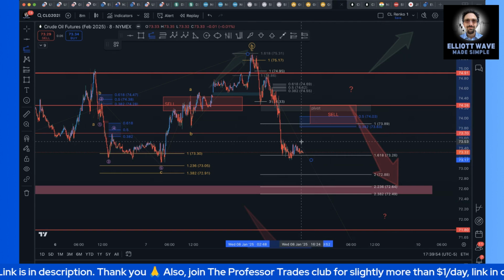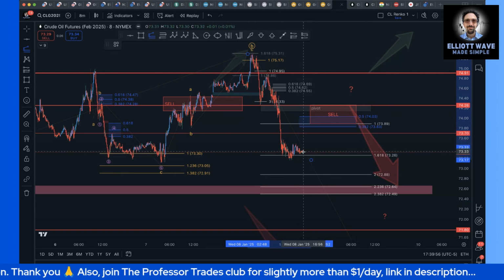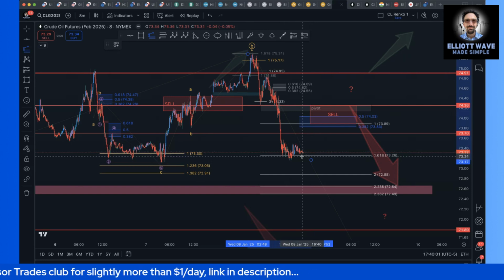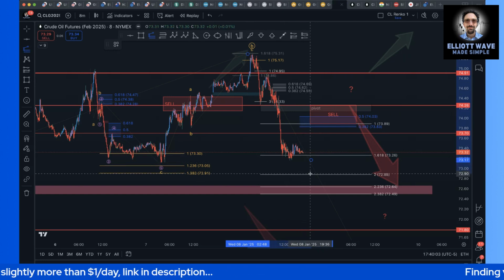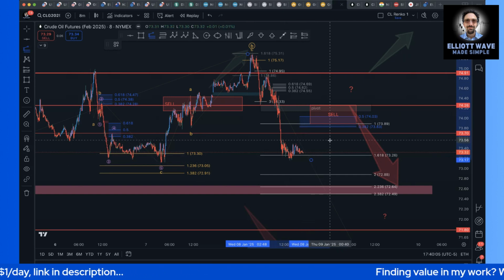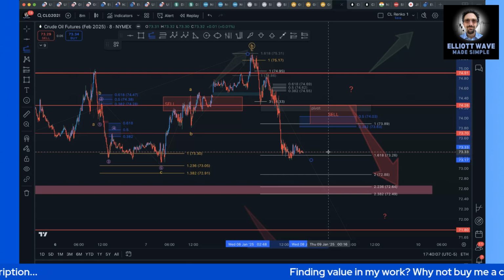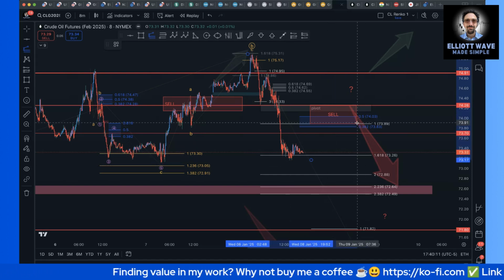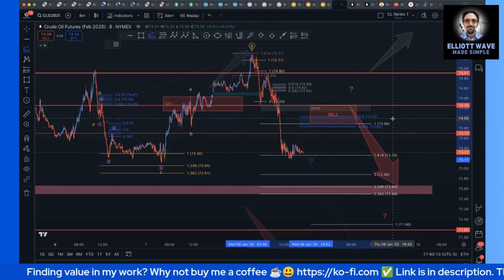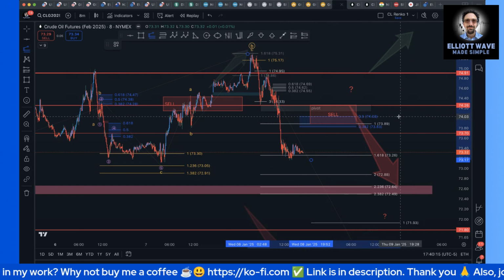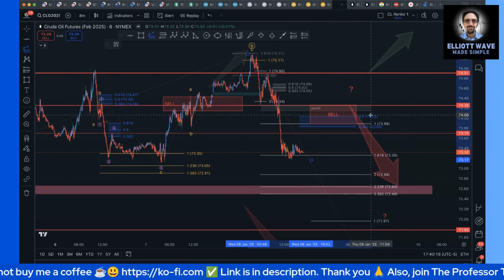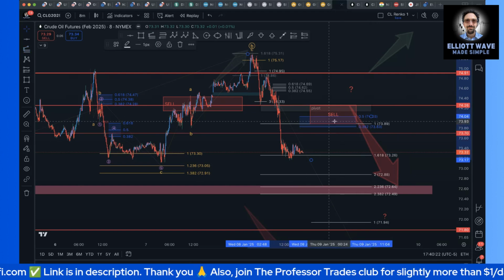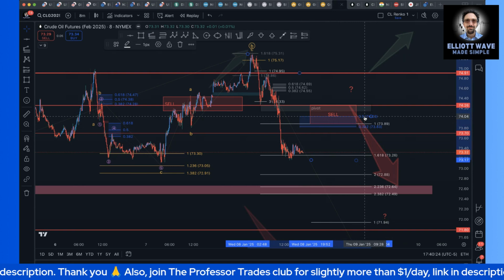Now, if it comes down directly, it's still debatable, but if this comes down directly, I'll consider this a continuation of the 3rd wave, and then the next bounce I will consider as a wave 4. But ideally, this doesn't make a new low here. It bounces overnight and then gets rejected. So just for the sake of this little speculative exercise, let's say overnight price came up to this blue 50% fib. I will consider that a wave 4.